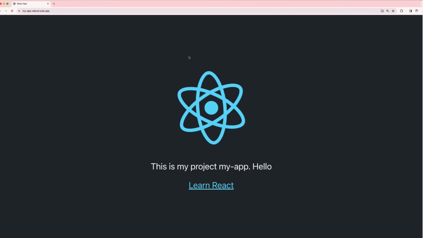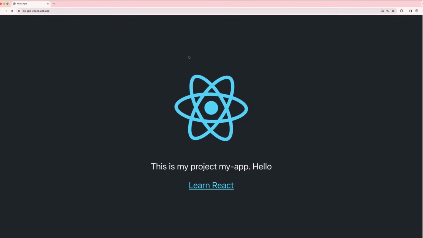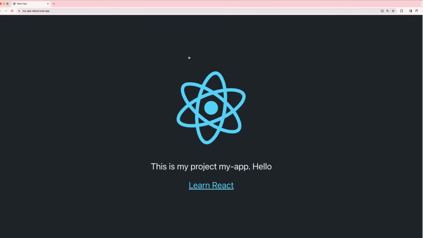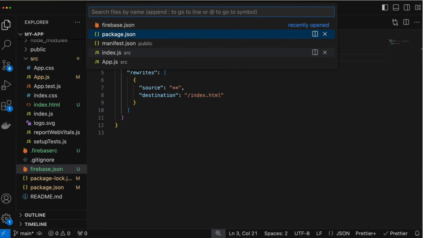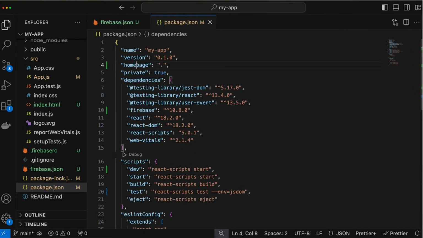This could be the first problem, but not everything. Maybe your public directory is set up properly, but the reason could be something else. If you still see the Firebase hosting page, then you need to go to package.json and see if your homepage is set properly. In this case, homepage should be your current directory where your package.json resides.